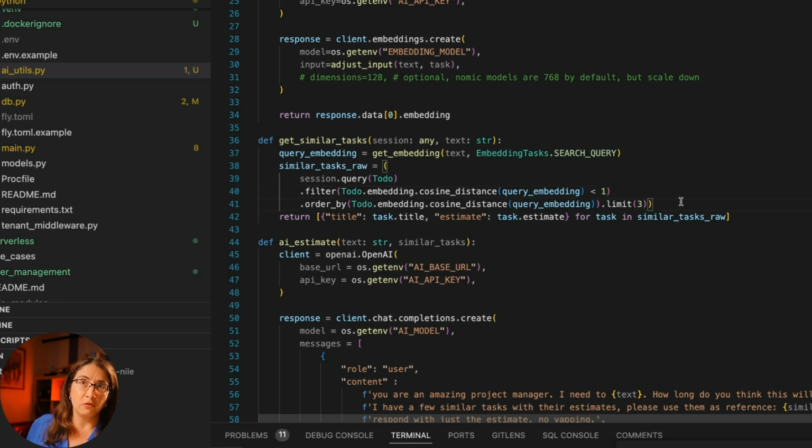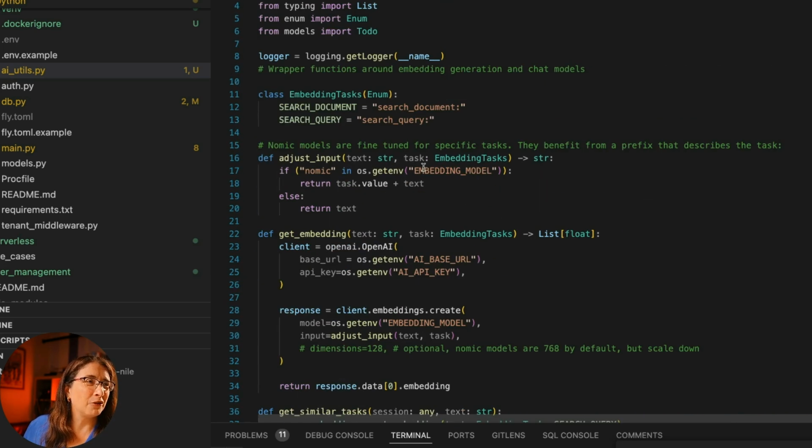So what this will do, it will give me the 3 closest to-dos to the ones that I used for searching, assuming they are at all related. If there is nothing even remotely related, if I am to put in a task that is completely blah, blah, blah, and there is nothing like it in the database, I will get nothing, and this is fine. I will just have an estimate that is based on nothing, which is better than an estimate based on absolute garbage.